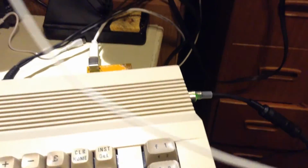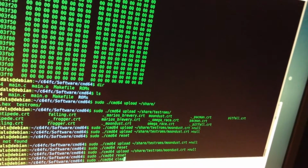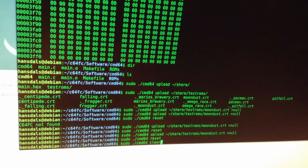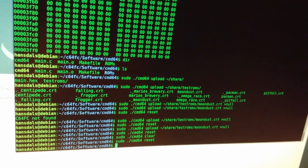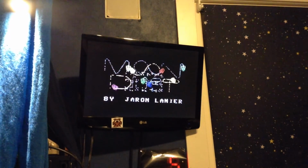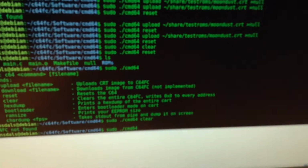Look, I'm doing resets there, and it resets into the cart because the cart memory is not blank. Okay, so that also makes me think, what happens if I clear it? Will it crash? What I mean is, will it reset the EXROM and GAME signals? So nothing happened on the screen. Let's do a reset. And it crashes. Okay. No, it doesn't. That's interesting. So what happens to memory then? Wasn't it supposed to overwrite it? So let's try it again and prepare the Commodore.